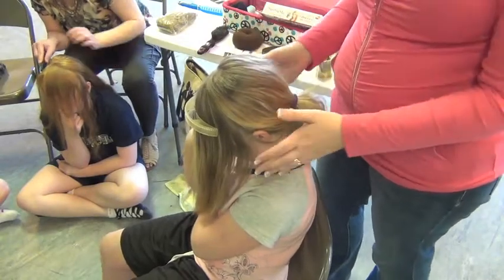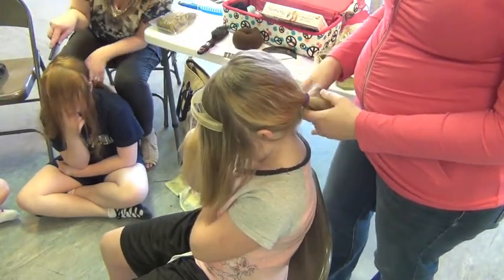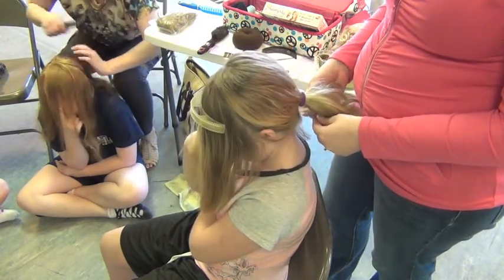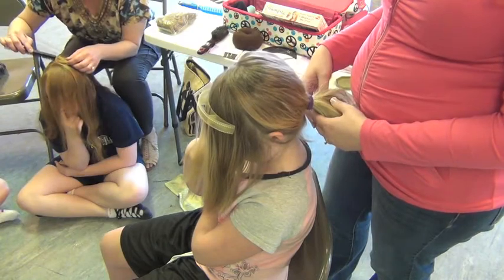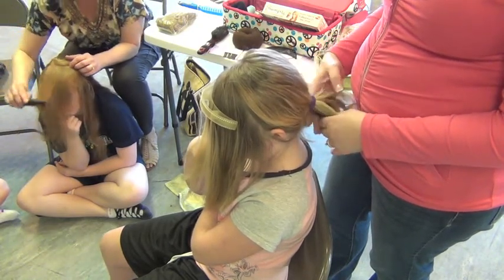Any volume sprays, thickening sprays, thickening gels, anything like that will help. Yes. Small pieces, you take them, then pull it back and spray it, and they're going to spread out as they pull it back. It covers pretty well, and the Bump It is almost the color of her hair.